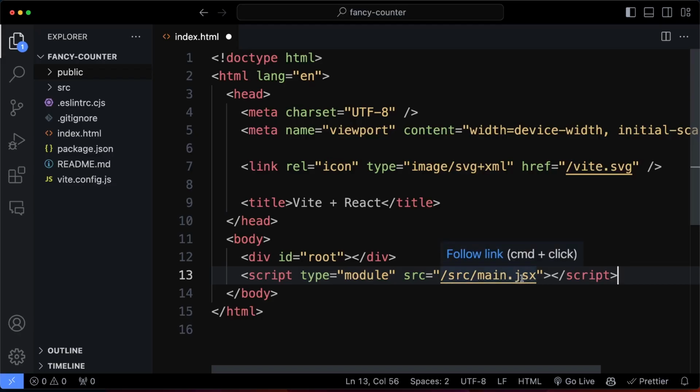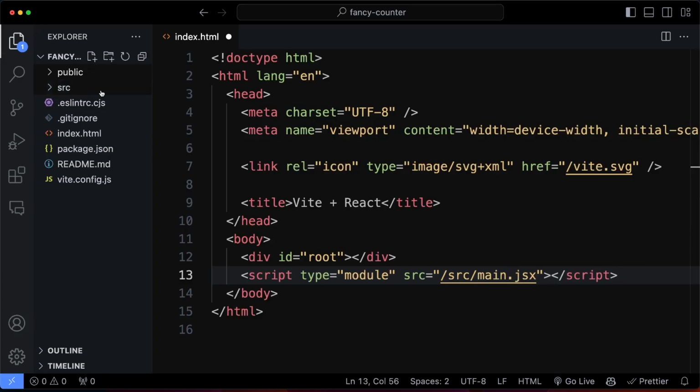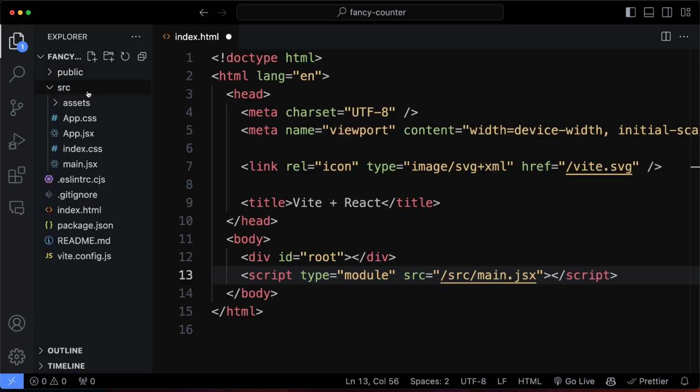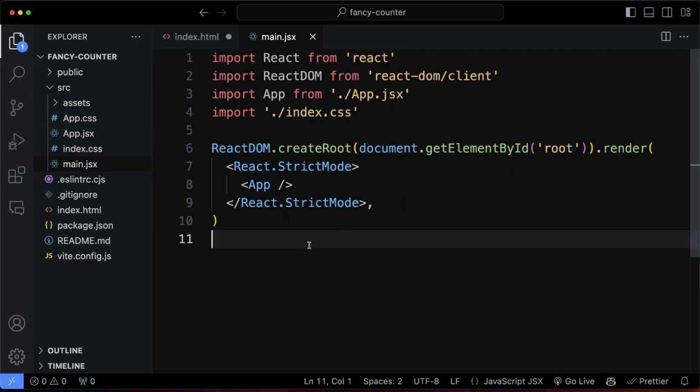So this is not a typical extension, right? So if you've been learning HTML, CSS, and JavaScript, this is going to look a little bit strange, JSX. So let's find that script. I'm going to open up the source folder here. And here we have that main.jsx script. So I'm going to open that up. And here we see our first bit of React code, you could say. So let's see what's going on here.